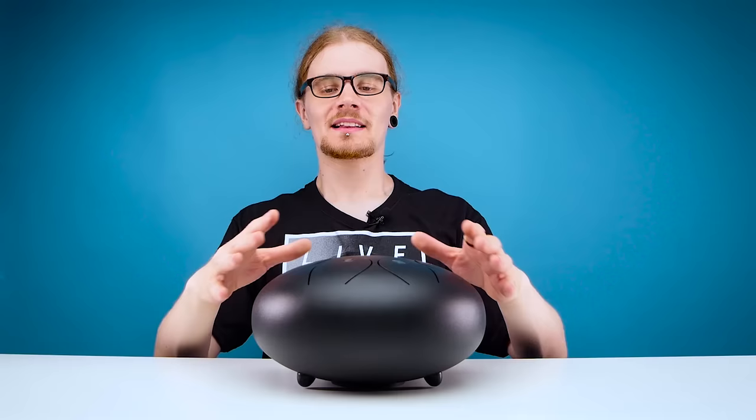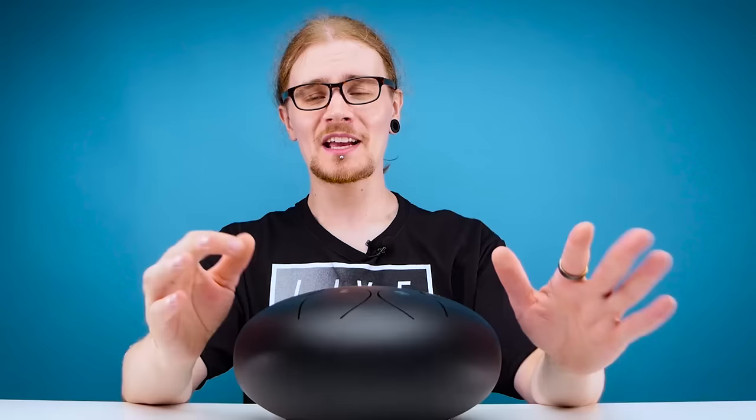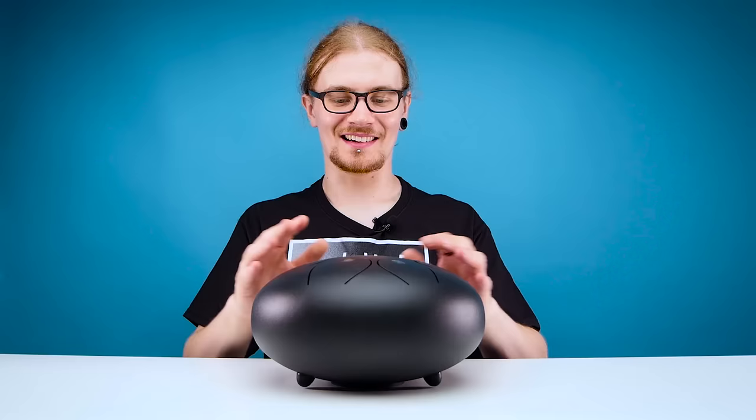The sound is very similar to that of a hang drum, and if you haven't seen one of those before, it's basically like a flying saucer-shaped drum, and you play it with your hands, and it makes a really, really nice sound. It's become very popular over the last few years with hippies and Bill Bailey. So hippies. I can't get over how calming it sounds. It sounds so good.